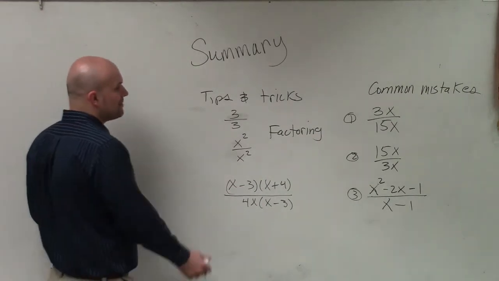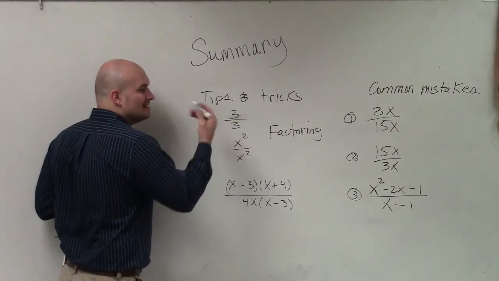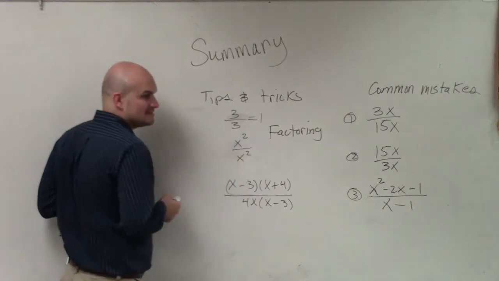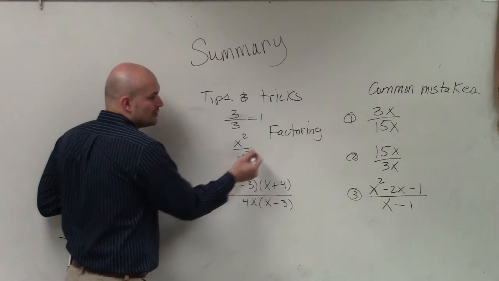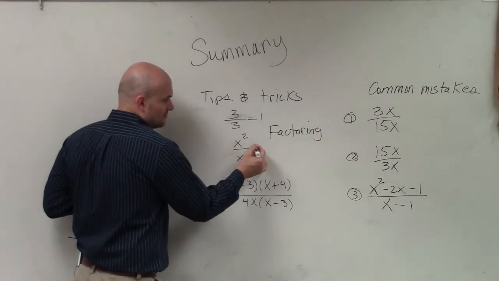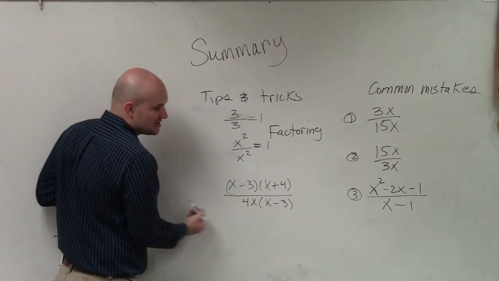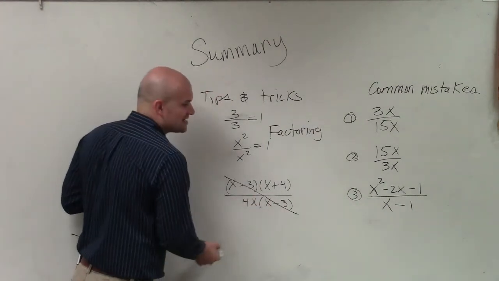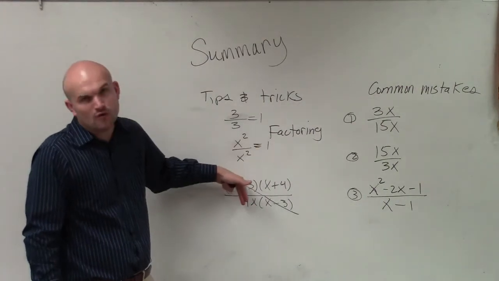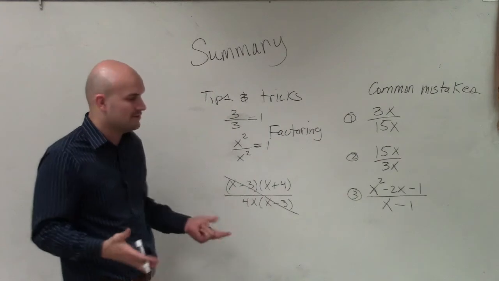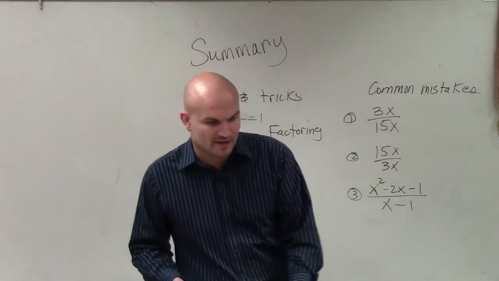And again, the division property just states that when we have a term divided by that exact same term, that's going to divide and be equal to 1. It doesn't matter if I'm dividing two numbers that are the same, or two variables, or two expressions. Here, x minus 3 is exactly the same as x minus 3. So that goes to 1, but I'm still left with x plus 4 over 4x, which I cannot simplify any further. Now let's get into some common mistakes when applying the division property.